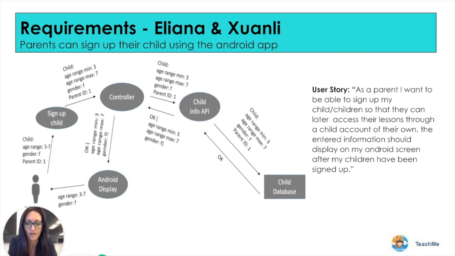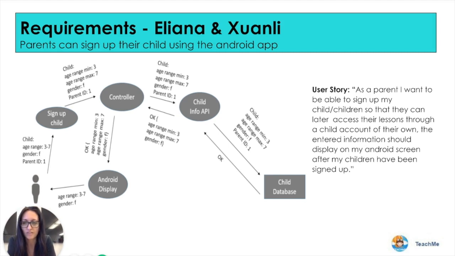One of the requirements I personally worked on, I created an API that allows parents, when they're signing up through the Android app, to provide information about how many children they have. This is only partial information of the children.